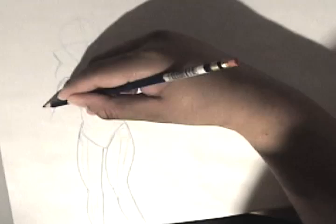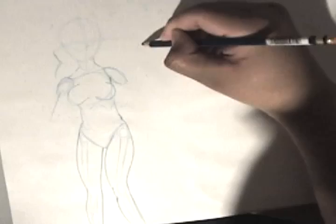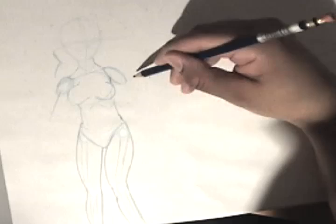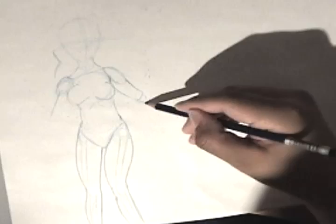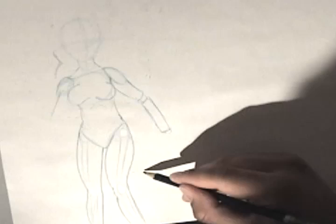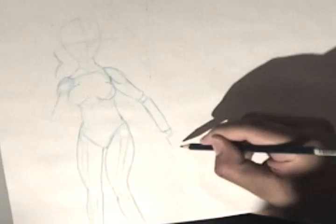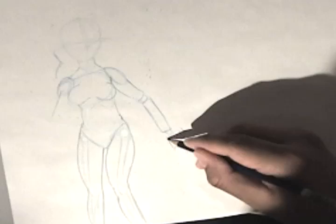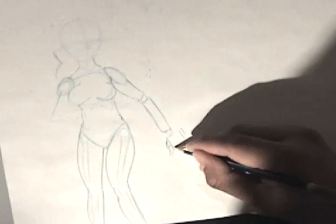Remember — the elbow will always move in a circular motion around the head and always be at the hip. So you can always find where your elbow should be, unless you're drawing some freaky-looking person. That's roughly her hip, that's where her elbow will be on any given pose. Same thing goes for her hand — the tip of her fingers will fall about at the bottom of the thigh. But everyone's different, and there's no real rules. If you're doing anatomy you want to have some sort of foundation of reality.